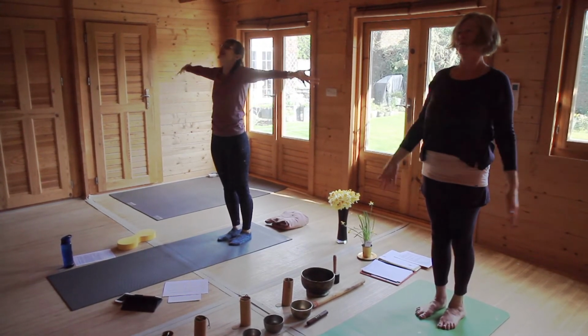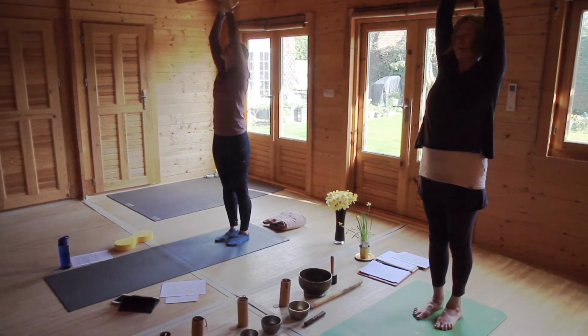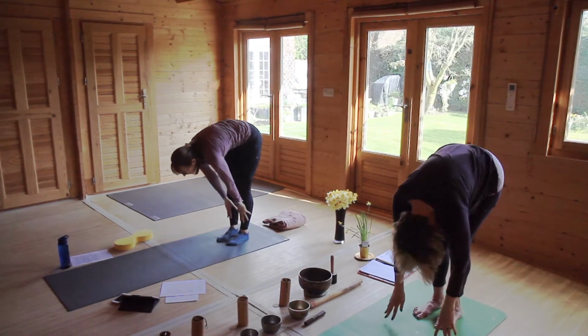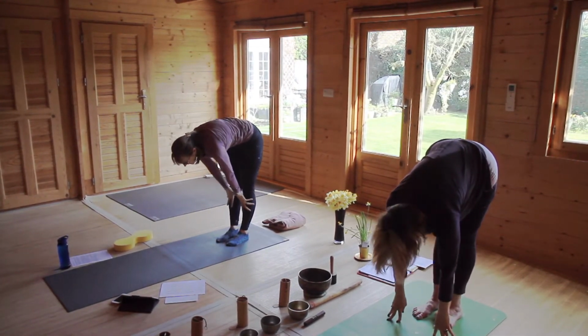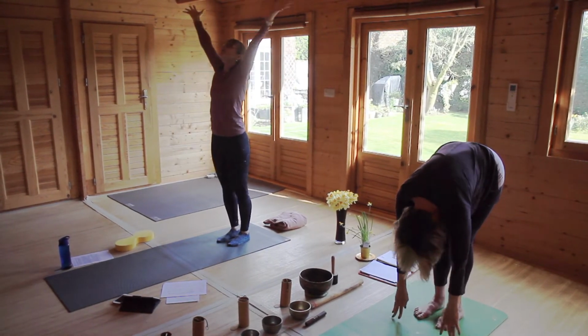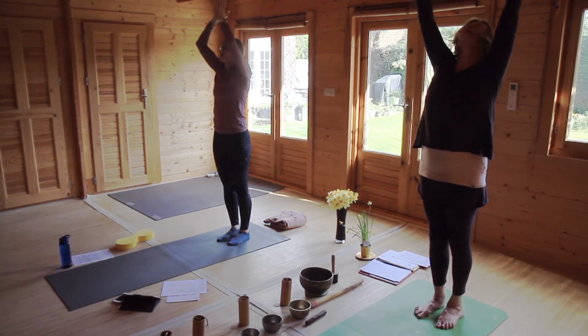Inhale, rising up. Rising energy. Falling all the way forward and down. Inhale, halfway. Exhale to fold. Root down, rise up. Palms to your heart center.